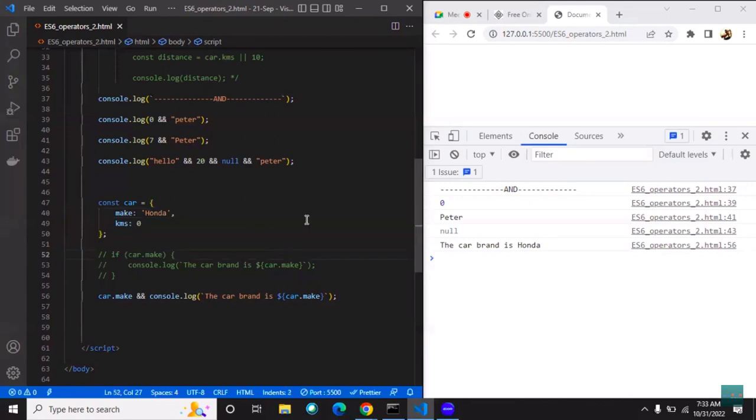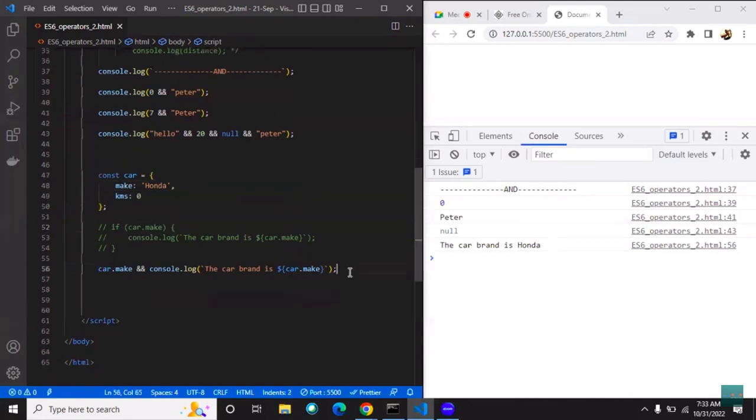Okay. Next, we're going to see another operator called the nullish coalescing operator. It was introduced after short circuiting, as of 2020, I think.